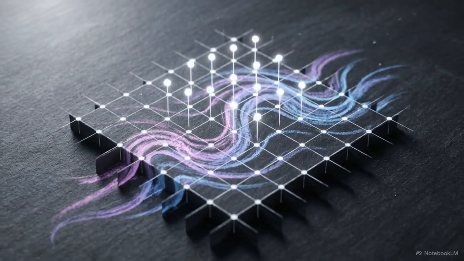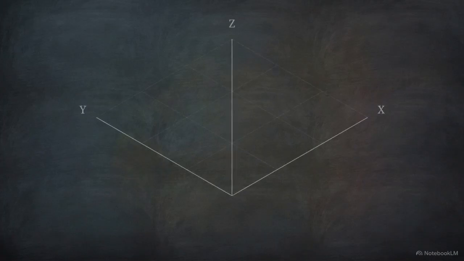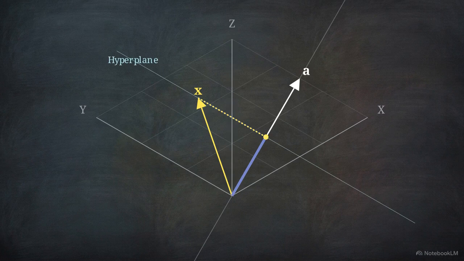We can visualize these abstract mappings through geometry. Evaluating a functional is effectively taking a directional measurement of a vector. In a 3D coordinate grid, projecting a variable vector x onto a fixed reference vector A yields a single length on a number line. Slicing space perpendicular to A creates a hyperplane. All vectors ending on this plane project to the exact same scalar value.